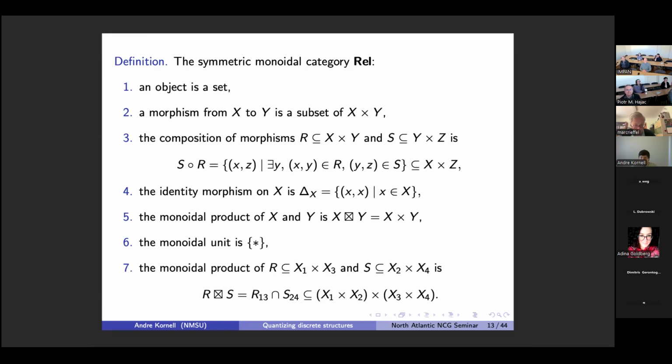And then for the monoidal product of morphisms, in other words relations, we're basically just taking the Cartesian product again, but we have to reshuffle the entries of our pair of pairs a little bit. So what turns out to be correct is this expression in terms of leg notation. Basically just the Cartesian product of R and S. And one of the reasons why I'm emphasizing this expression is because when we go to quantize this whole story, we're going to use exactly the same expression in the quantum setting. So that's half the structure.